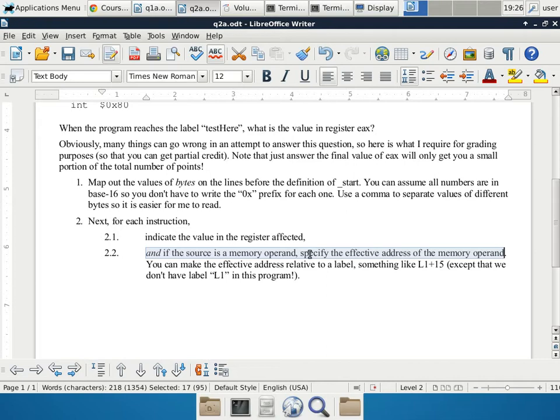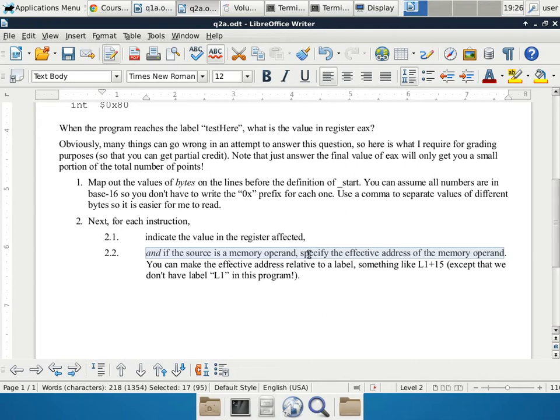The first one is you give me the equation, but without actually telling me the value. The third stage is giving me underscore start minus something, minus 19 and whatever, and it is correct. But you did not tell me exactly what is in the register after the fact. And the fourth one is you give me everything that I need, including the effective address and also the content in the register after the instruction.